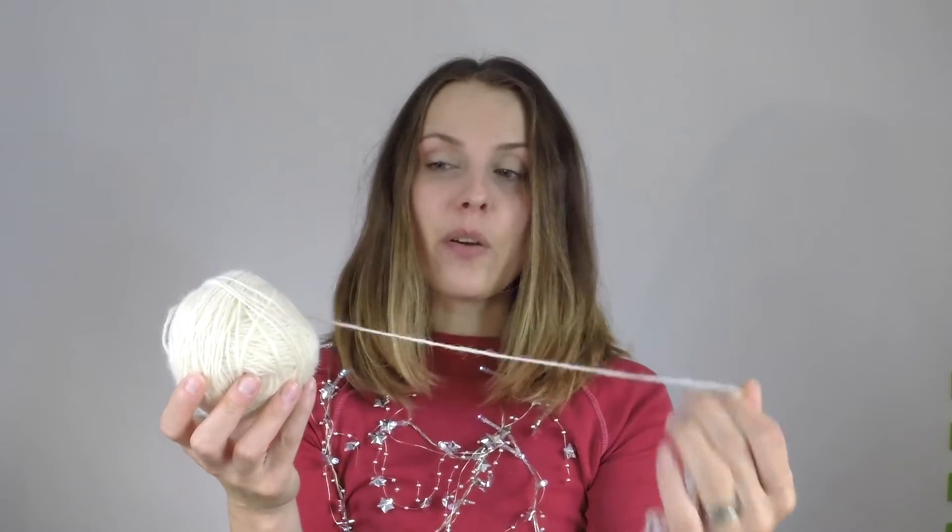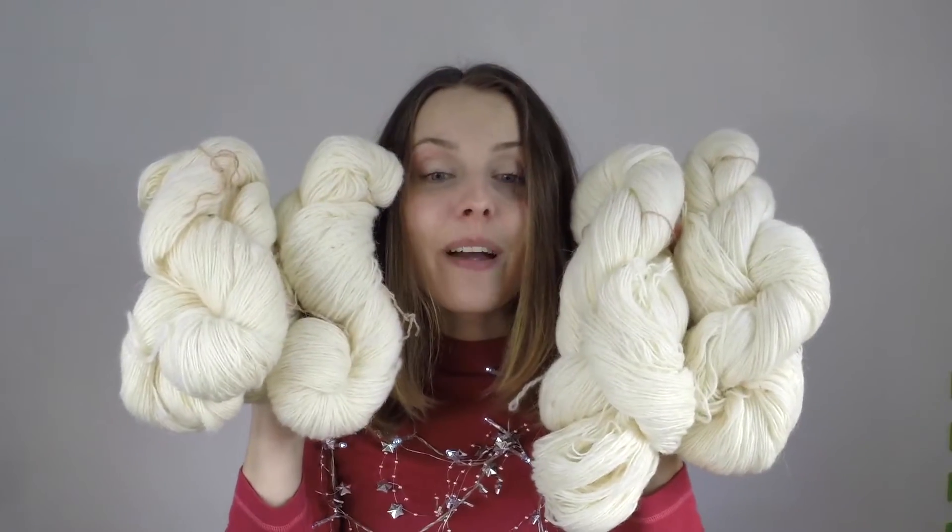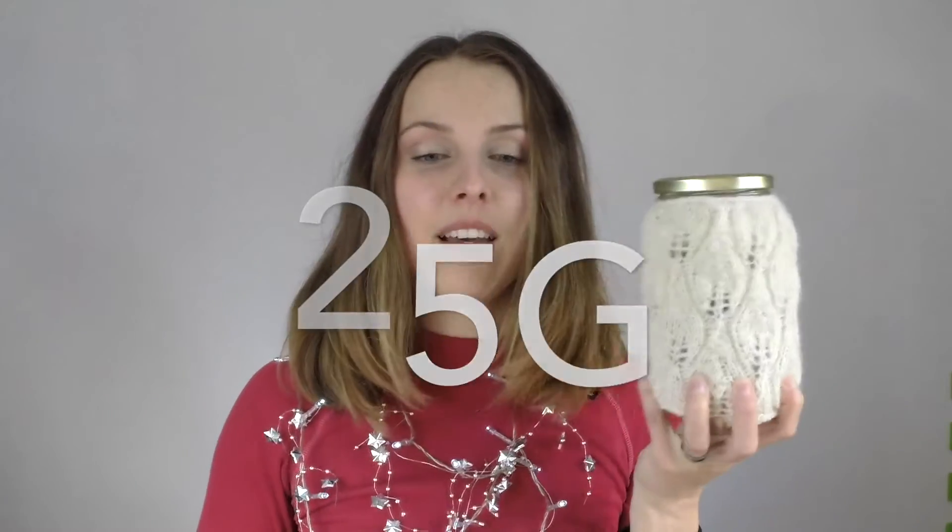I'll show you how much I have, since some of you are asking me to show my stash. Some of it I'm proud of because it's natural, but half of it is also acrylic, which I don't mind using. So here — in the bowl — this is how it looks: hand spun, fingering weight. I also have a grey colour I can mix it with. In the cream colour and the grey colour. To knit this beauty I used 25g. I'm thinking maybe I can do some small 30g skeins with this yarn. Let me know what you think — do you want a piece of Polish 100% wool? I can put it in my shop.